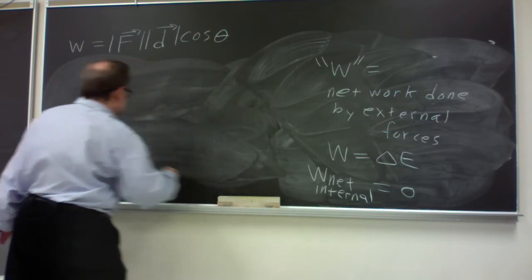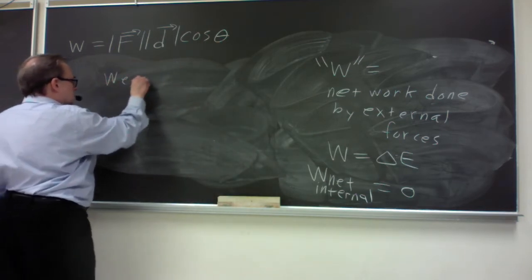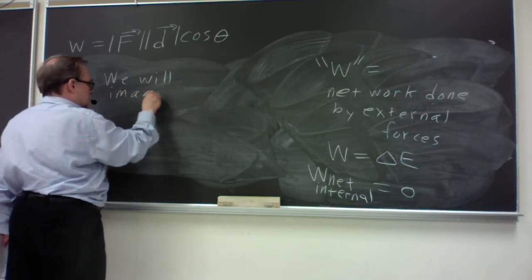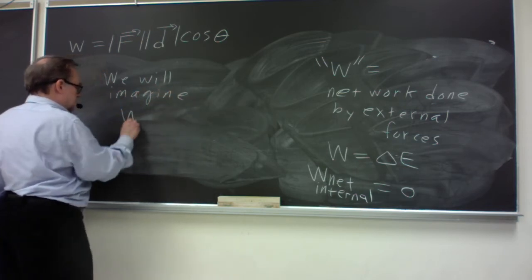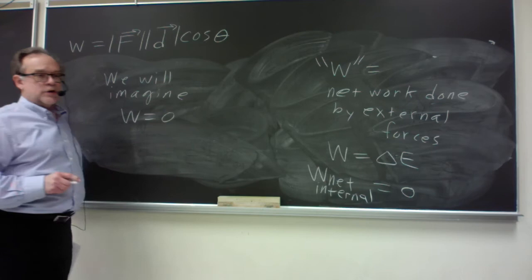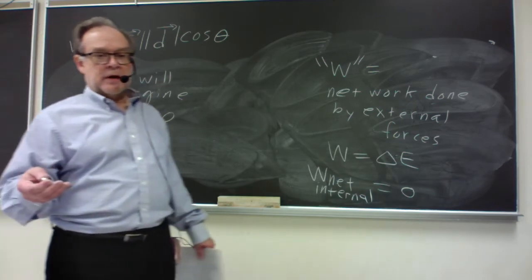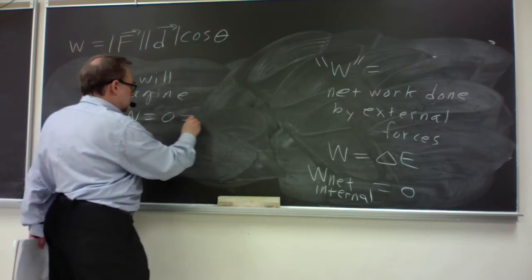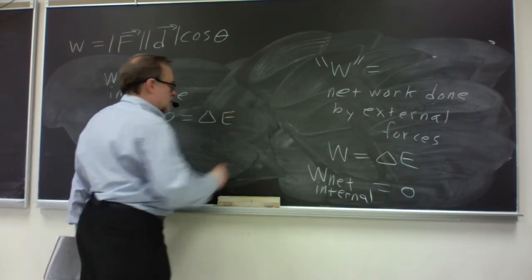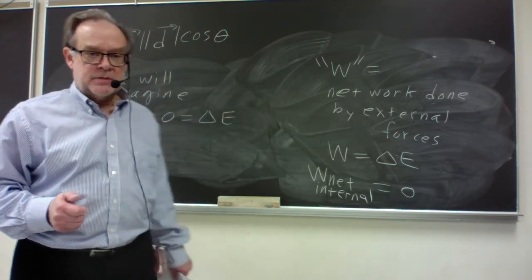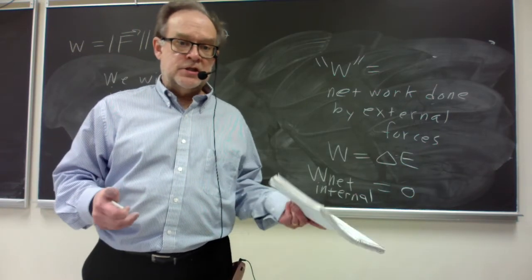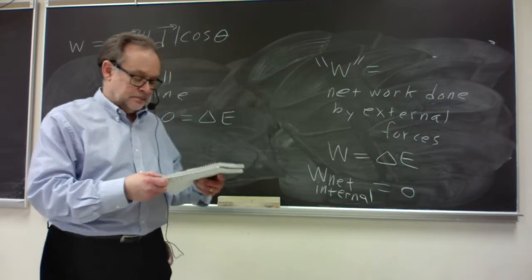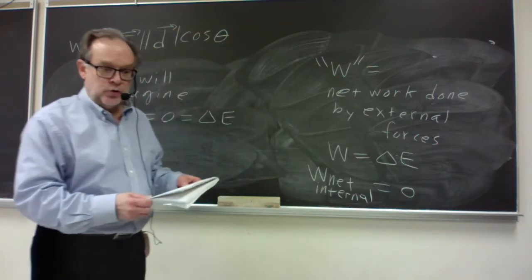So most of the time, we will imagine no work done by external forces because we'll imagine a situation in which there are no external forces in the first place, which means the change in the system's energy is zero. The system's energy stays constant. That's usually how we'll do it.